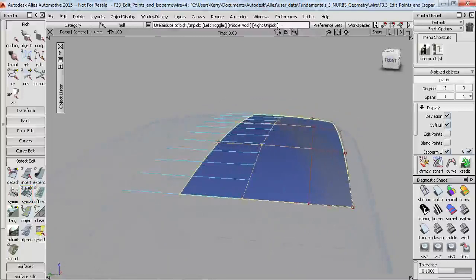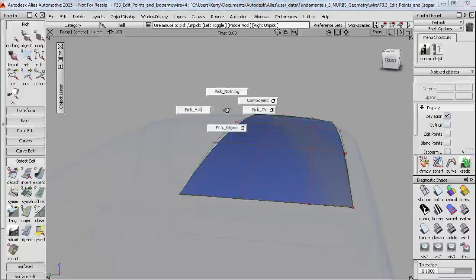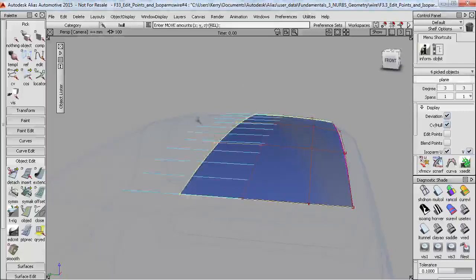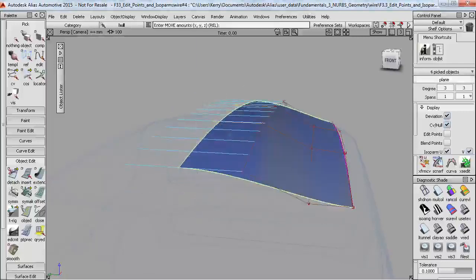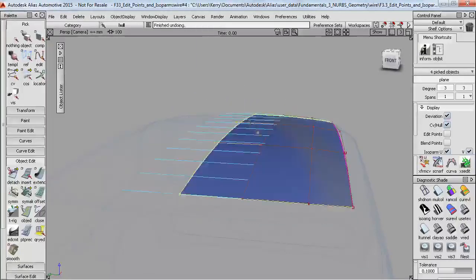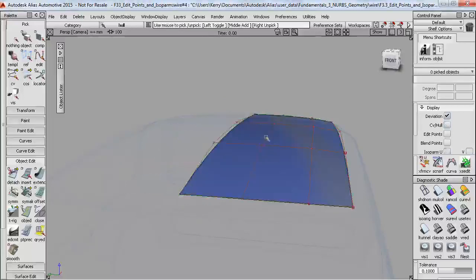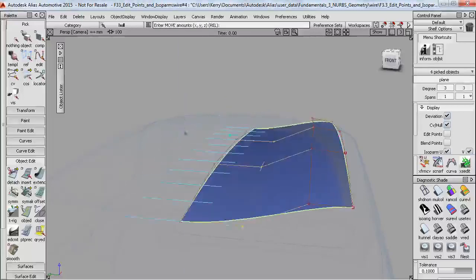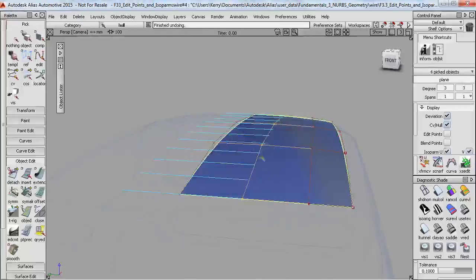And we have construction history again. So if I now move the center CVs, the second row will follow to keep them in line. And then if I move the second row, the first will follow. So it's always keeping that smoothness across the center line. And that will apply to a single CV as well.